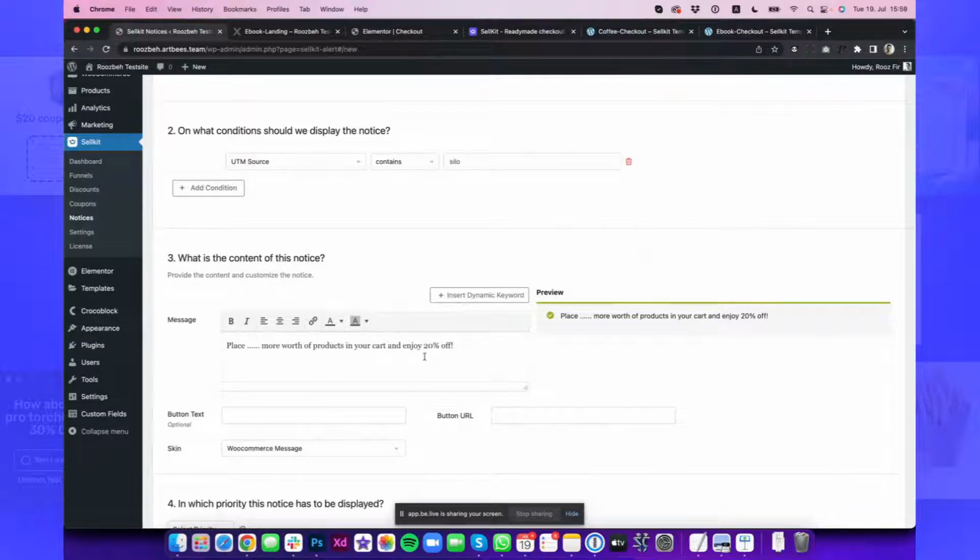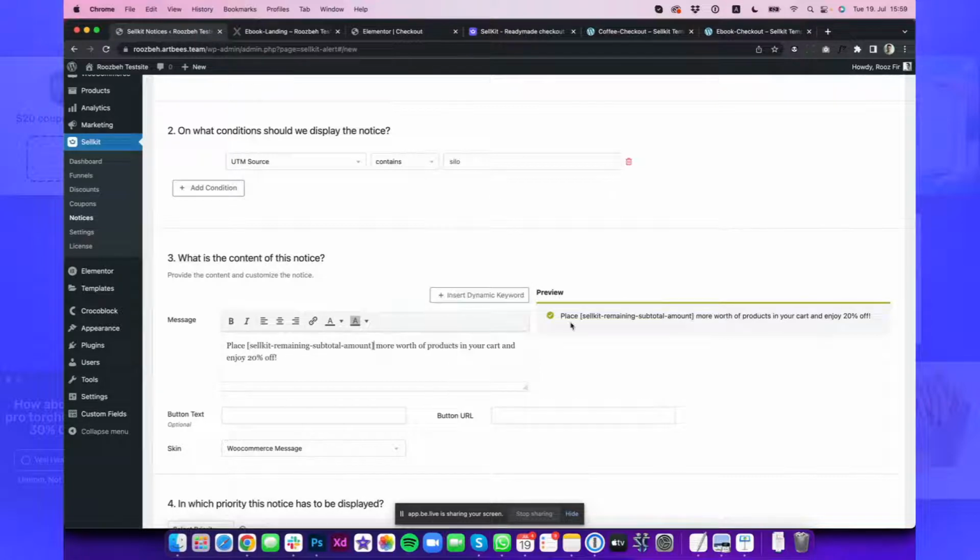All right, this is going to appear as a message at the top of the checkout page. And this section is going to be dynamic, right? I mean, how Sellkit understands the amount of the discount that you want, you need the customer to place. So I'm going to say products in cart, categories in cart, remaining subtotal amount, time to deadline, user role. So these are different use cases, but I'm going to use this one here, right?